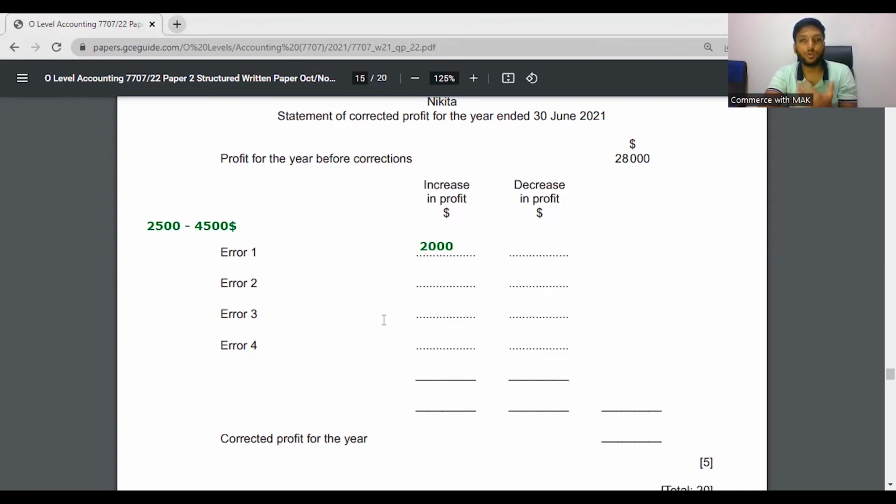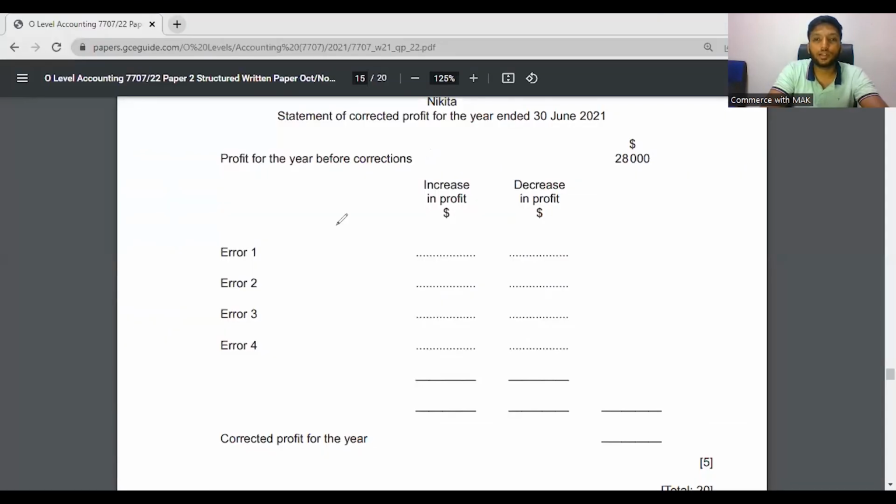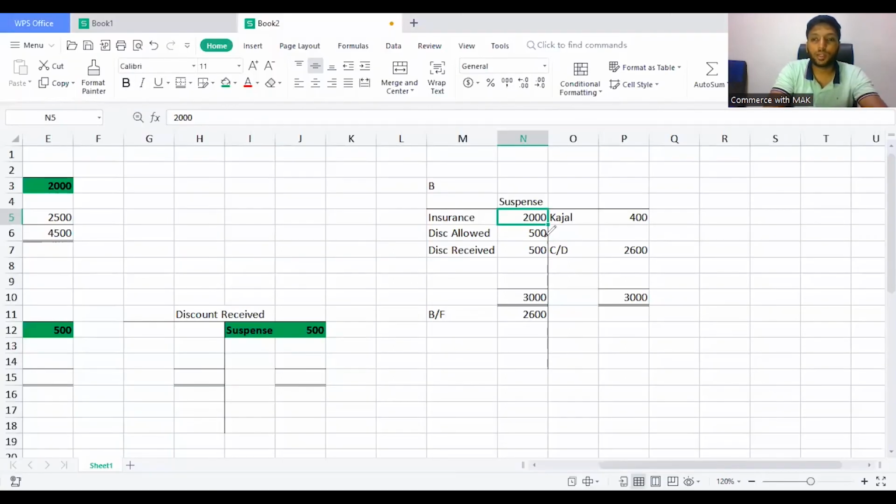This is the adjustment value which I did under suspense account. I'm talking about this type of adjustment which we already carried out here. So this 2,000, if I take into suspense account, I'm removing from the insurance account. My expense is decreasing. Because my expense is decreasing, what is happening to my profit? My profit for the year is increasing. Then you see the second transaction. Error 2 says that you remember that discount received has been taken as discount allowed. So when I remove discount allowed, I'm removing 500 from expenses, and also I'm getting 500 income. So 500 plus 500, I'm getting a value of 1,000 profit.